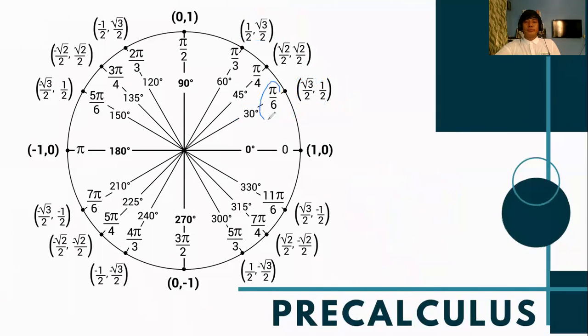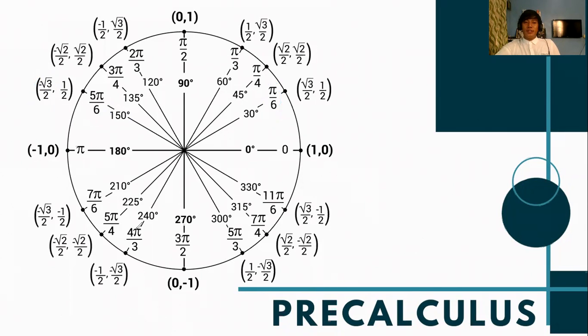As you go through its family, which is 5 pi over 6, it's the same thing. When you press 150 degrees in the calculator and get cosine, that will be the first point. Remember, the first point is x, y, where x is cosine and y is sine. Do not forget that. The trigonometric point helps us determine the value of sine and cosine right away, especially for the special angles. So let's have an exercise.